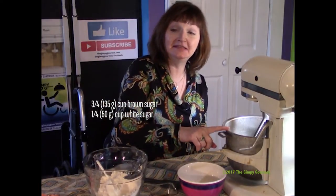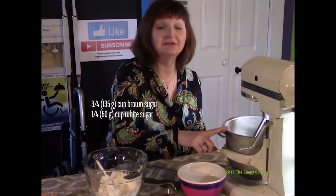But the first thing we need to do is cream butter and sugar, and we've got brown sugar and white sugar in this bowl of our standing mixer with two sticks of room temperature butter.